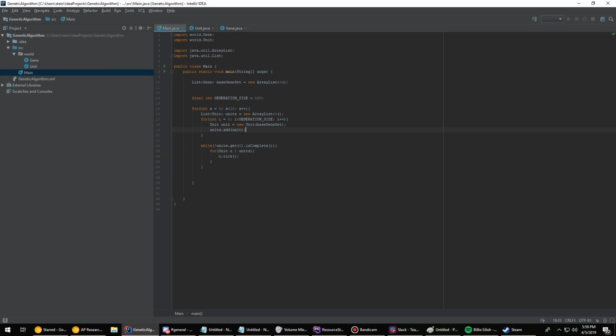But before I do that, I want to add a random gene to all of these units. So each time they'll be getting a new random gene. After it's complete performing all of its actions, we want to determine who is the best fit unit, or I guess who's the top 2 best fit units. And unfortunately, I cannot recall how to do that off the top of my head. So I'm going to pull up the old Google over here.